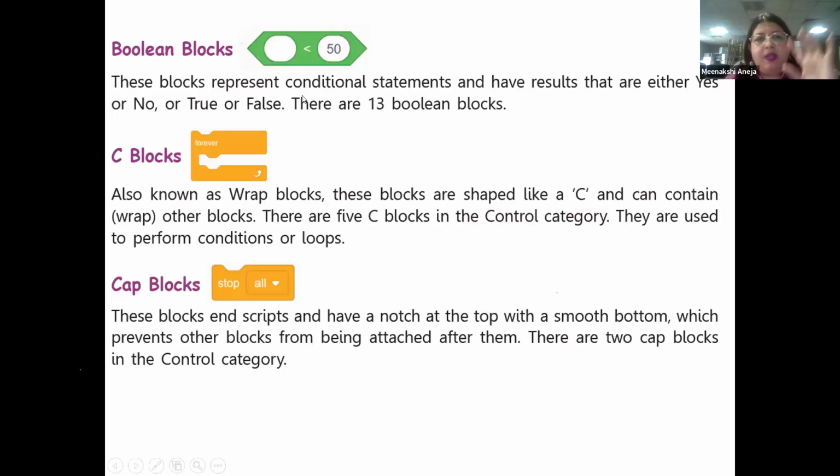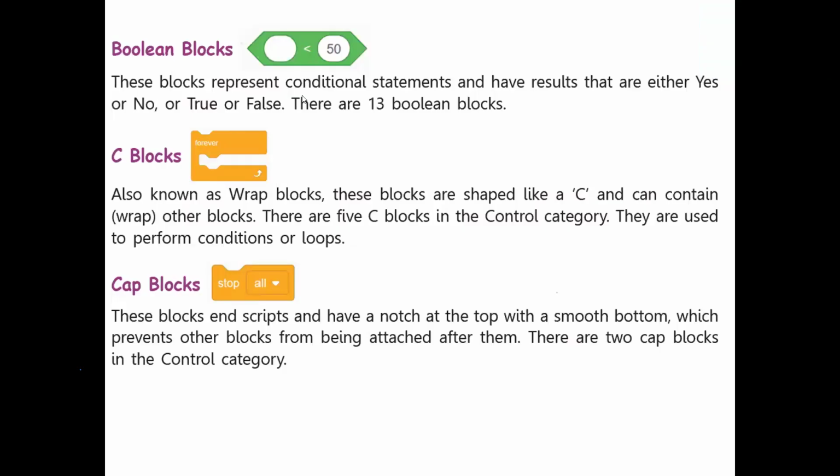So can anyone tell me, you can write in the chat box, what is the output of these Boolean blocks always, whether in a calculative way or in some different way? What kind of output do we get from these Boolean blocks? Please write in the chat box. Yes or no? Yes, yes and no. True or false, or yes and no, right? Because that is the best medium to put the condition, based on which we can move further with the execution of other code. Yes, thank you everyone.